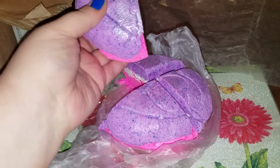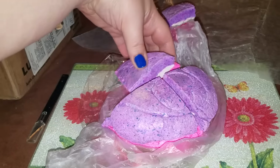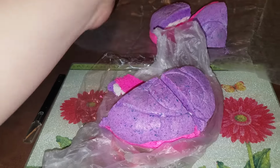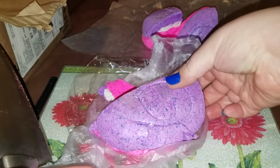Which one's bigger? Let's do the bigger one. I think these guys are the smaller of the two. Oh, he broke. Okay, so I lost a piece of him. That's still cool, though. We're gonna keep that piece of him in there. And we are going to chop down one of these.